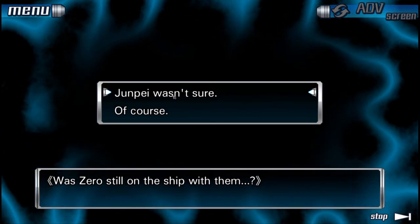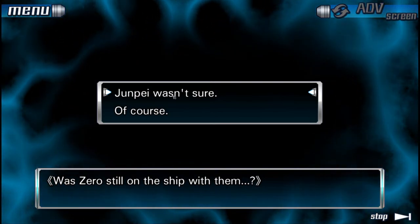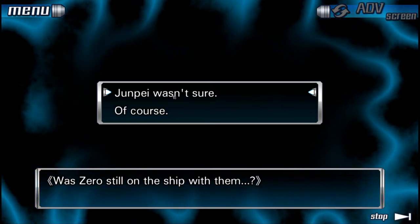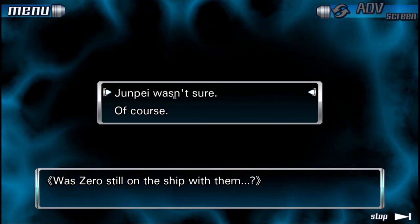And if we think about it, wouldn't it be kind of lame if we got to the end of the game and couldn't even see Zero? But maybe Zero also is just super rich and we'll have a little private jet waiting on the front of the boat for us. And it'll take us to see Zero and then say, hello, congratulations on winning the Nonary game. You did very well and I'm very proud of you. What would you like for dinner?